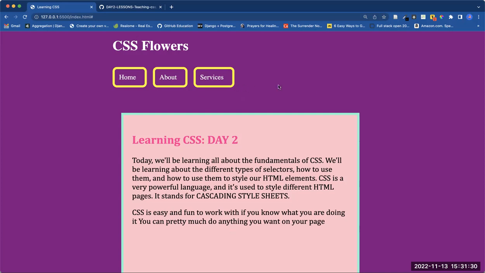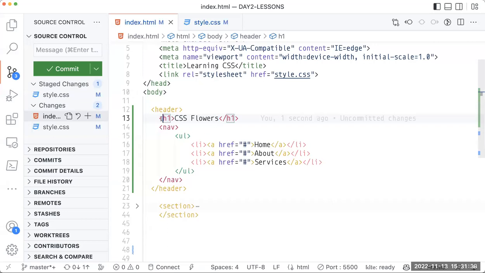So what I did was this. I think there's switching of screens sometimes. Good. So in the header section, the first element, I added this H1, CSS flowers. And then I have my nav here. So this is what my header is.